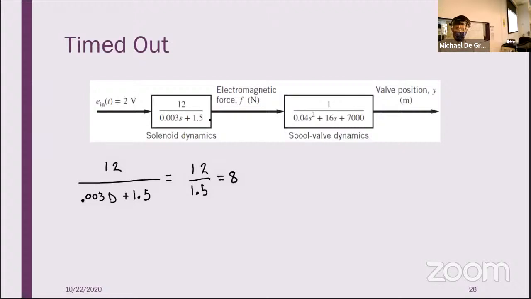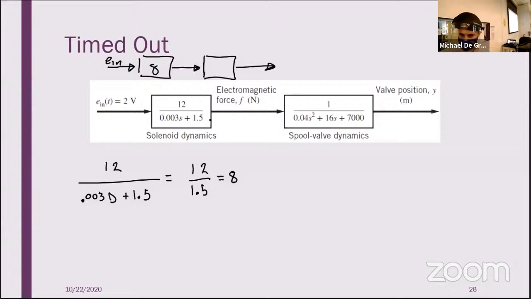Awesome, right? So what is this telling us? This is telling us that at steady state, our transfer function turns into a gain block, right? It just turns into an amplification. At steady state, we're just amplifying our input signal, okay? So if we were to draw this at steady state, you'd have some Ein times a gain of 8, gives me some output, goes into another gain block, right? So instead of having the transfer function there, I just want a gain.